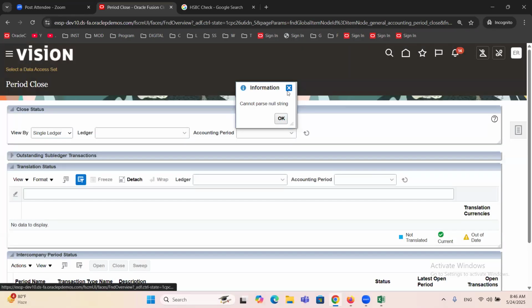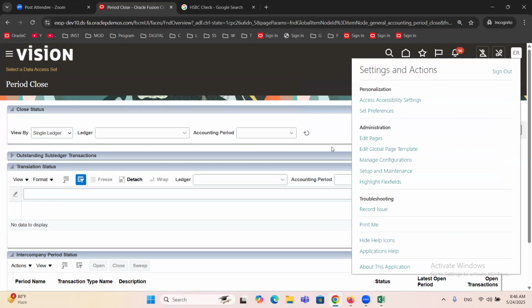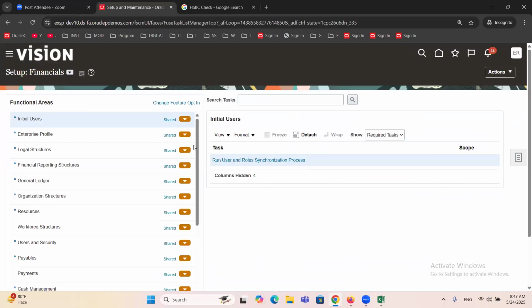So we'll assign data access for this user. Since this is a different environment, in this instance that setup is pending. Same task, data access for users.